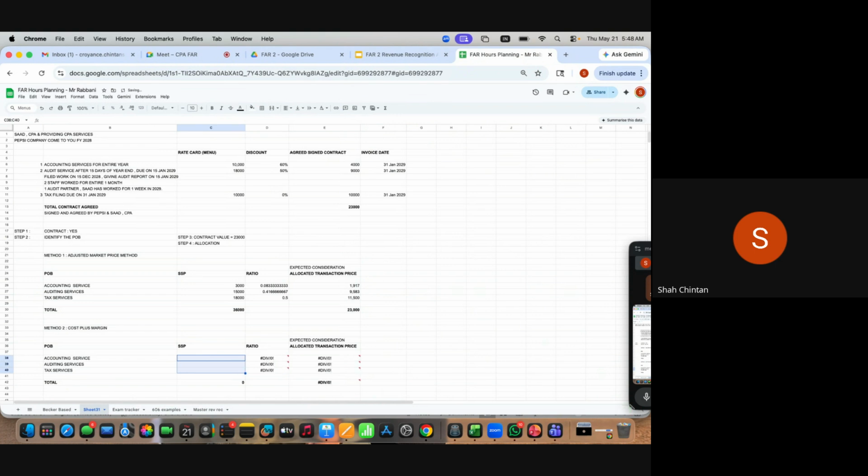So let's say in order to provide accounting services, you hire two junior accountants, and during the year you pay them a salary of $2,000, and you generally expect to earn a 20% profit on it. So your cost of delivering the services will be $2,000 plus 20% profit, which comes to $2,400. For auditing services, you will need one junior accountant, one audit manager, and obviously your remuneration as well. So let's say the total cost to deliver the auditing services will be $10,000, plus you expect a 20% margin, which comes to $12,000.